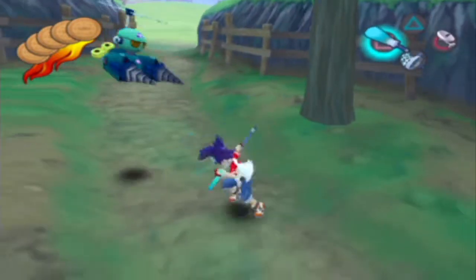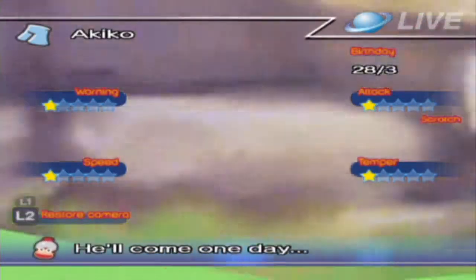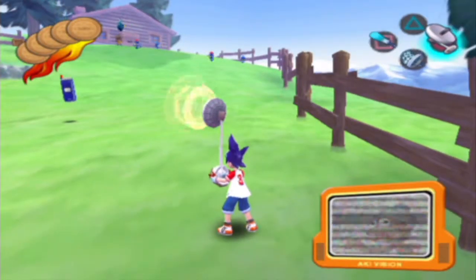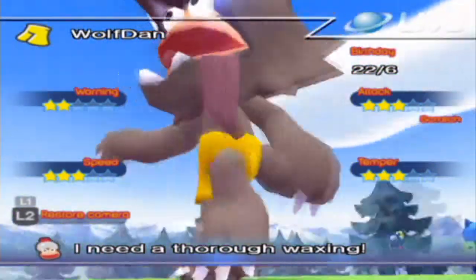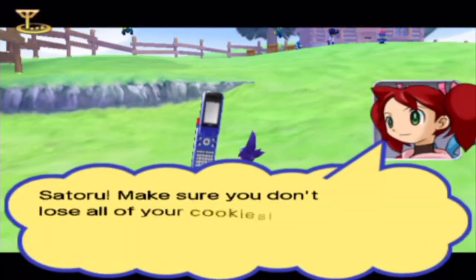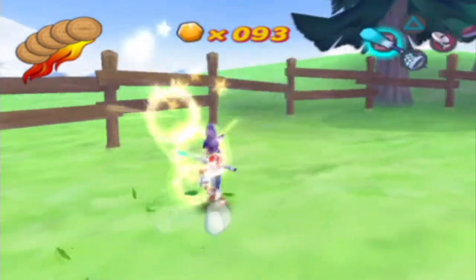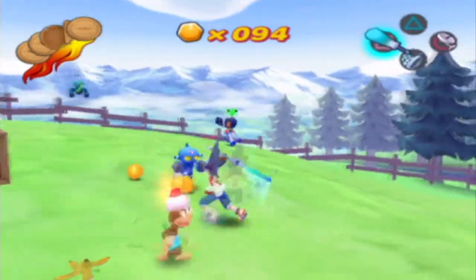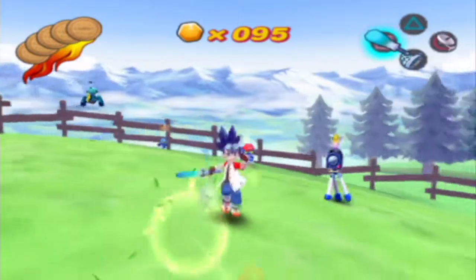And I'm going to try to do that too, just for entertainment purposes. And my screen went dark. So what up, Akiko? He'll come one day. He looks like, what's he called? Is this a special? No, this is not a special one. Make sure you don't lose all the cookies. Wow, that was very stupid to say actually. But yeah, these enemies now are really not important. You know what? I'll let him go. I'm a good man.